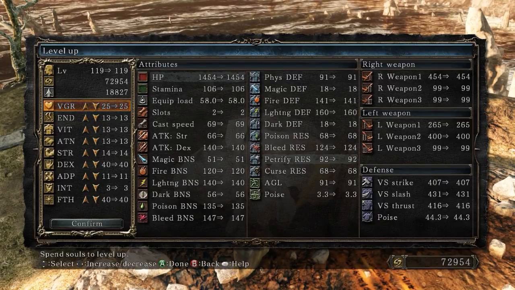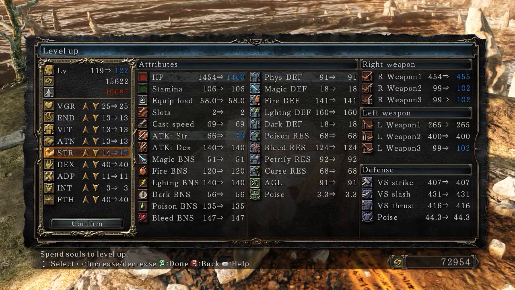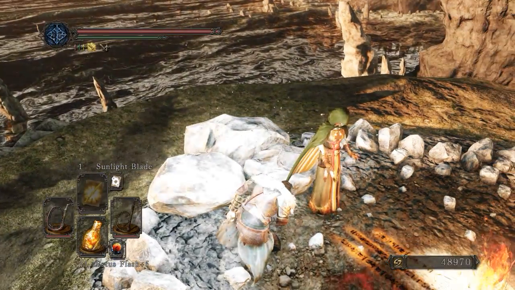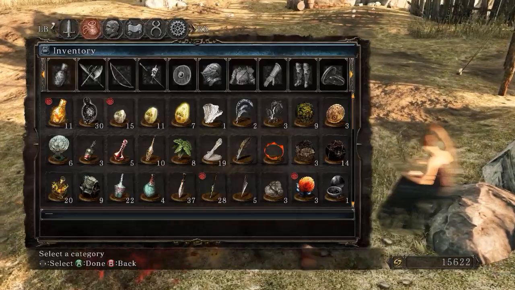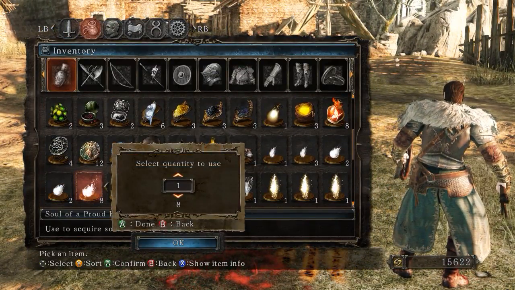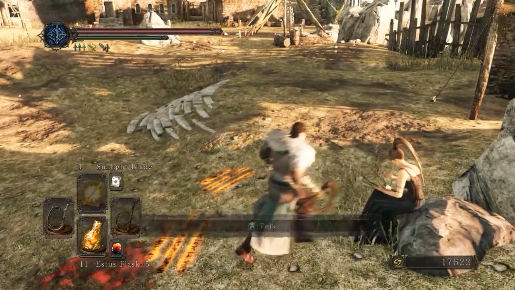Alright. So, we're going to want, was it strength 18 to power stance the notched whip? Yeah, we'll get that one next time. And I'm pretty sure I'm going to need at least 1. So let's see, that was 1750, right? We're selling those for. So let's use a Proud Knight. We've got plenty of those. We'll buy 1 Petrified Dragon Bone.